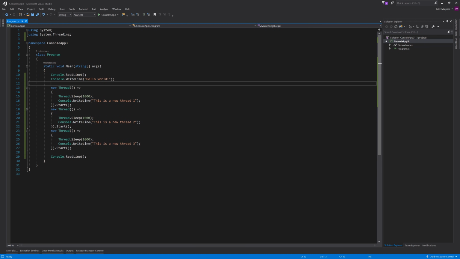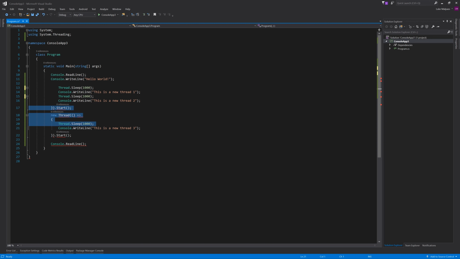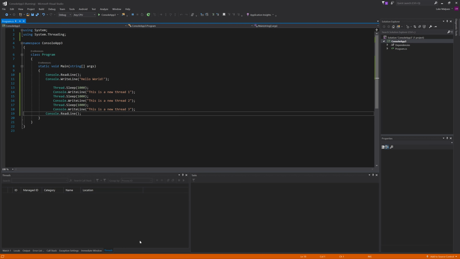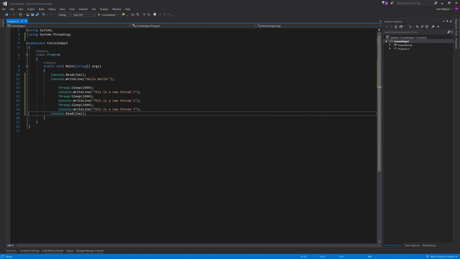Whereas if you were to remove the threads, and you were just to run everything in a single thread, in a single series line, if you will, the behavior will be different. So this time, you'll get hello world, then the first one, the second one, the third one, because they're not running a new thread, they're all running the same thread. So this now follows a straight order.